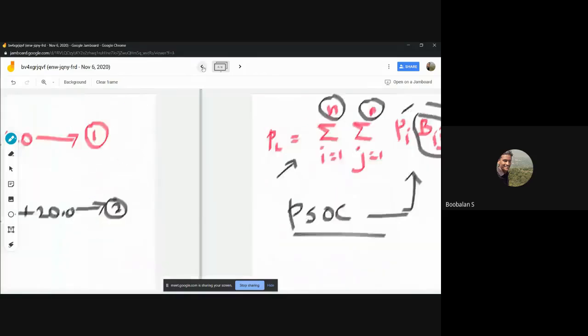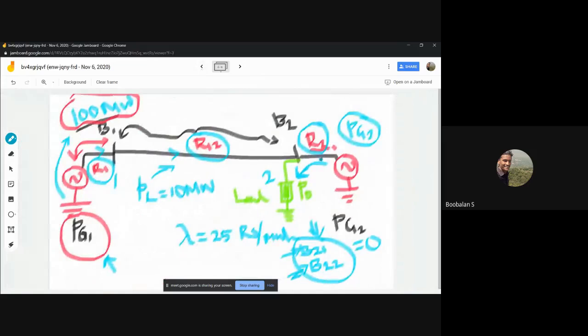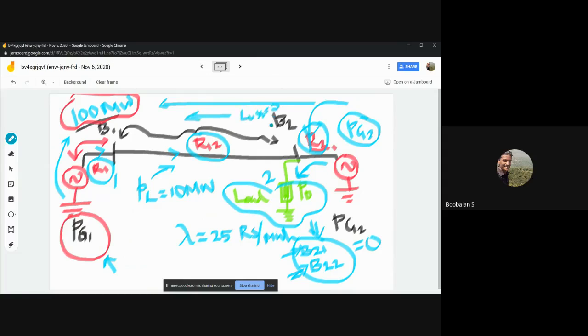Actually, the power generated from B2 is not going to travel from B2 to P1, because the power generated from B2 is going to be consumed by the load alone. If power is generated, it has to come here. It will not travel from B1 because there is no load connected on bus 1. So there is no chance for the power to go there. Then the loss is also zero. Got my point?